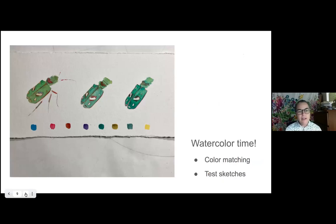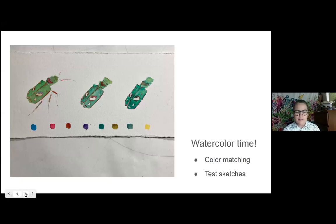Having the line drawings is really helpful because once the color is in, it's hard to separate everything out. So I have it photographed at the ink stage. Then it's time to add watercolor. For something like the Ohlone tiger beetle — such an unusual color — I do test strips because I'm trying to figure out how to get that color. It's certainly not coming out of a tube of paint, so I have to figure out whether it's red, pink, or orange, and work from there.